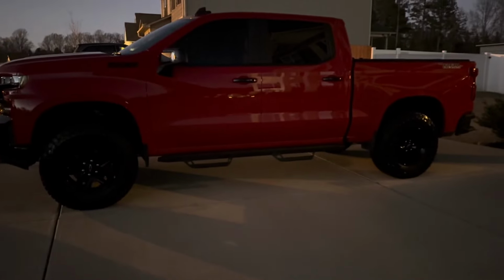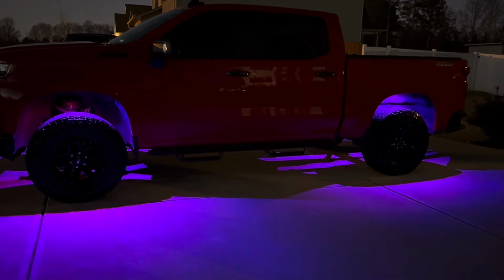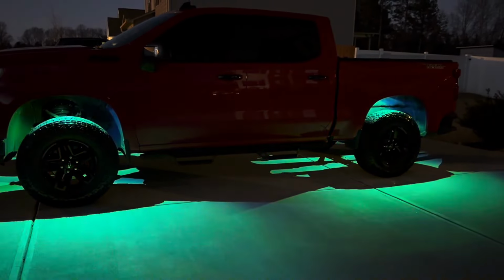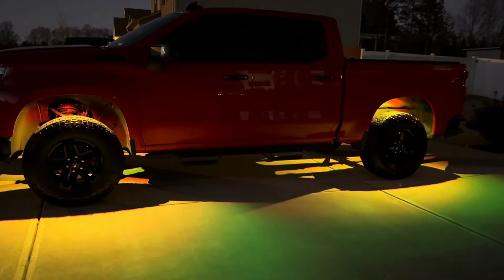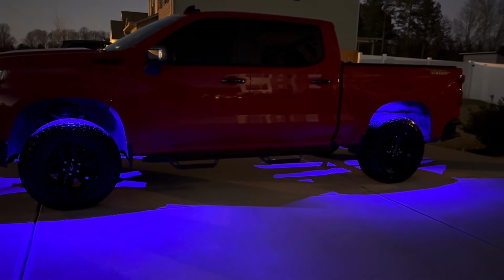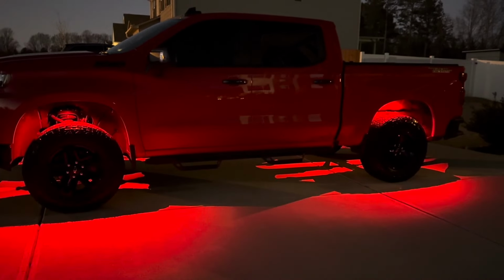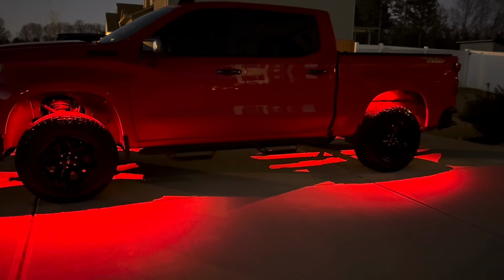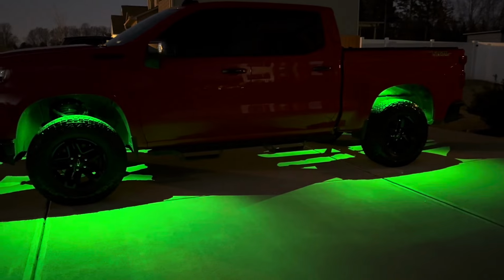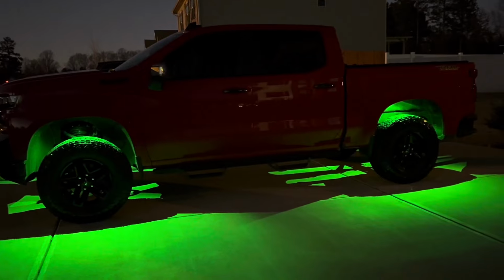All right, guys, it's nighttime now. So let's check them out. So that's just a slow fade. Here's white. Here's blue. Here is red. And here's green. So pretty happy with it. Seems pretty bright. It's not pitch black here yet, but it's got a lot of light.